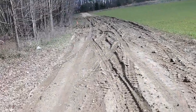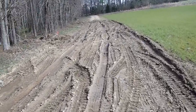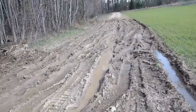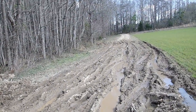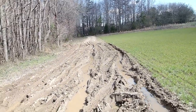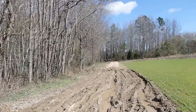So, what I'm going to do is come down here with the skid steer and undercut this out. I got fabric. I'm going to roll some fabric out. I've got that number 4 stone, that bigger rock. My plan is to put that down and then cover it with the process fill and then top dress it with ABC. And I'm going to try to cut a little bit of maybe a swale on this side to get the water where. Probably going to need to eventually put a pipe in here, but at least get it where it's channelized to one area versus everywhere.